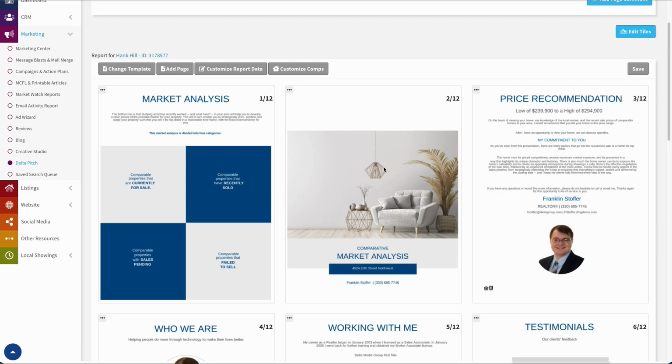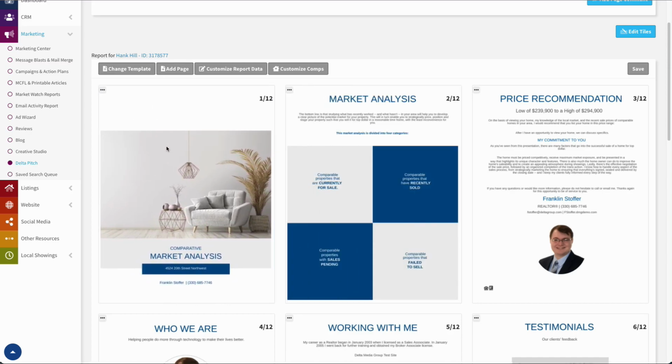If I were on a mobile device, and this does all function on mobile, if I were using a phone here, this would all be reformatted in such a way that it's easy to work with on a phone. I could just select from that drop down and easily move pages that way.